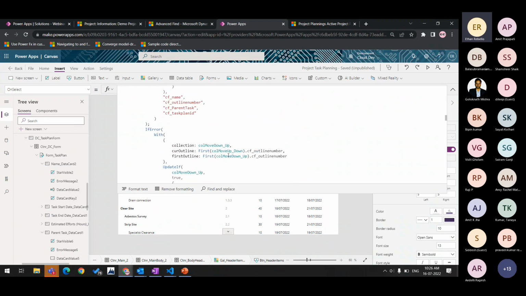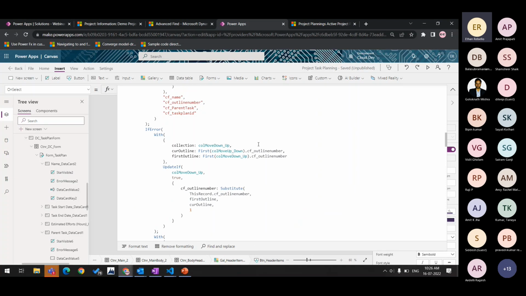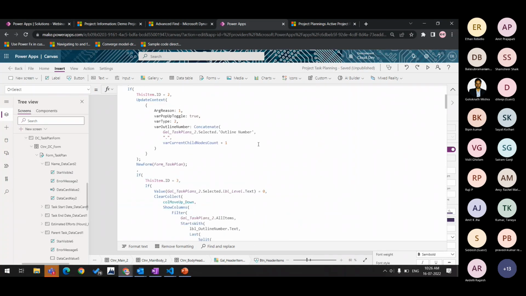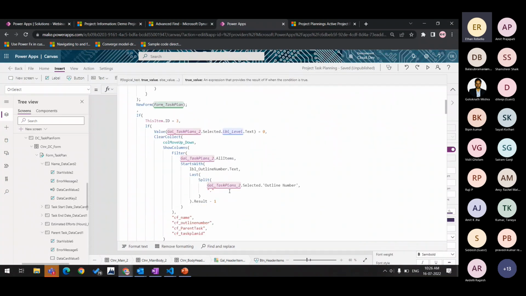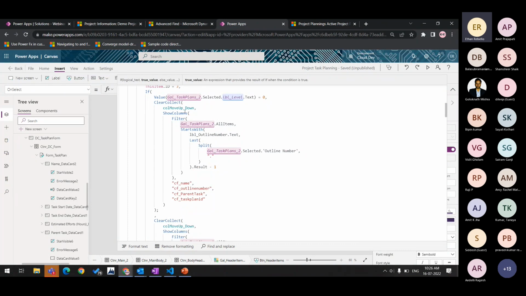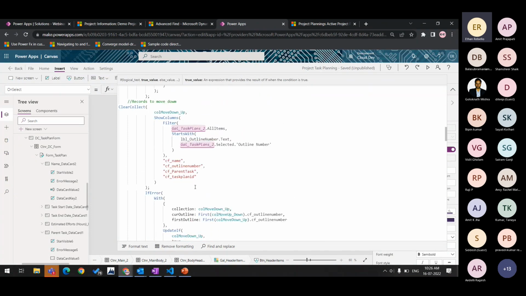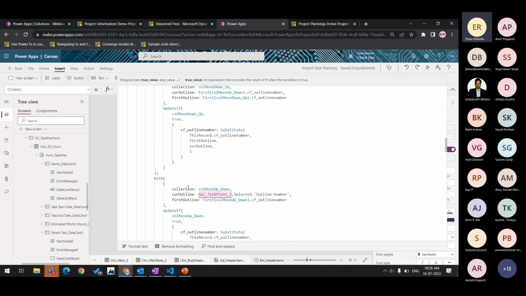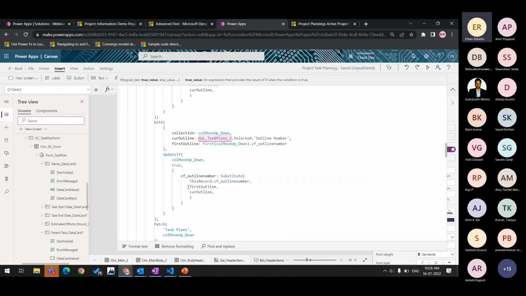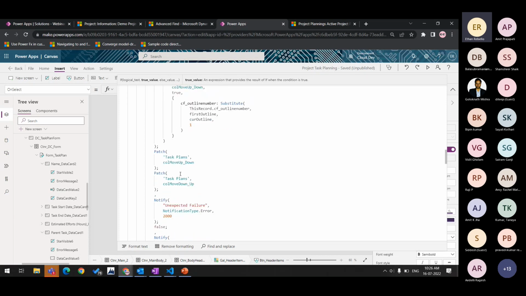What I'm doing over here is, whenever I click the move up and down button, as you can see, this is move up, I've defined as ID3. Here I've collected collections from moving up to down and then patching the record. I use this particular function, IfError. If there is any error while patching the records, it will directly tell us that something happened while saving the record in the backend. And here I'm just patching the collection directly. So I've included the Patch function.